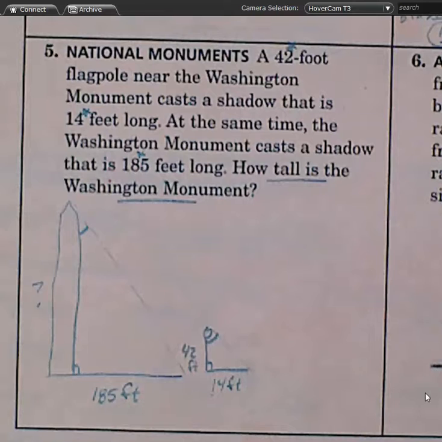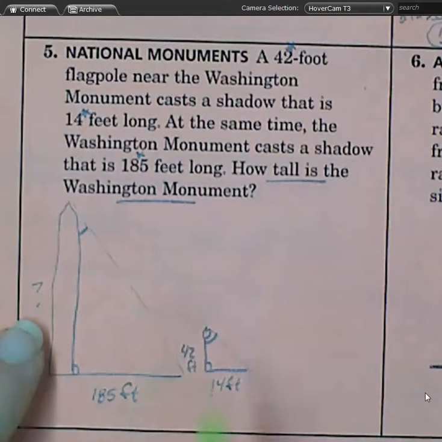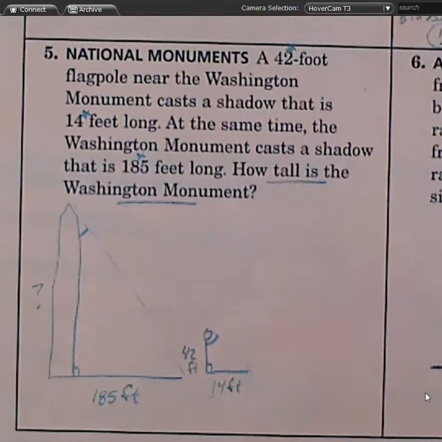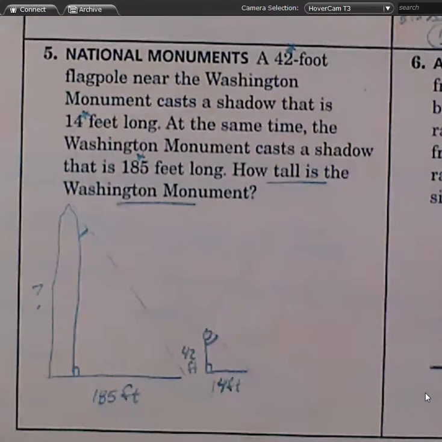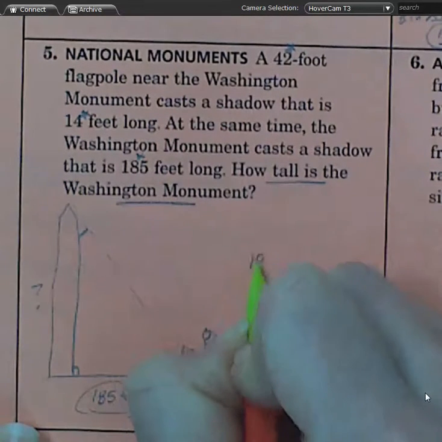Questions about our picture? How am I going to figure out how big this is? They have to be similar figures, and I have two similar triangles, so that means there has to be a what? Haley? Good, there's a scale factor. How am I going to figure out what the scale factor is based on my drawing so far? Trey? Ooh, these are the two that we know. Trey says we're going to put 185 over 14.